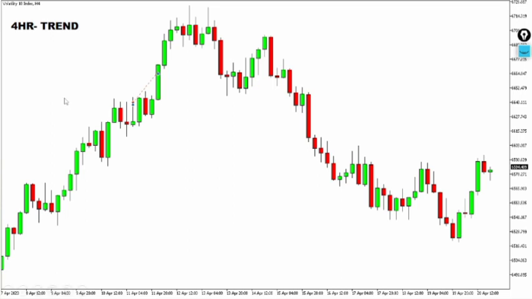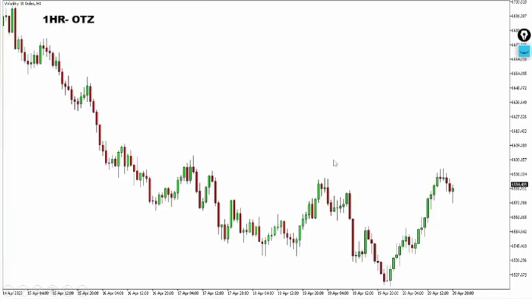I'll start on the 4-hour time frame, and then the next thing is we go down to the 1-hour time frame. And what are you doing on the 1-hour time frame? What you are doing on the 1-hour time frame is you are looking for optimum trading zones, right? So what are optimum trading zones? We are talking about things like support and resistance, supply and demand, depending on which type of trader you are. But those factors that tell you this market is likely to reverse on this zone are our optimum trading zones. In this case, I'm going to be using support and resistance, because if you know me, most of my trades come up with support and resistance.